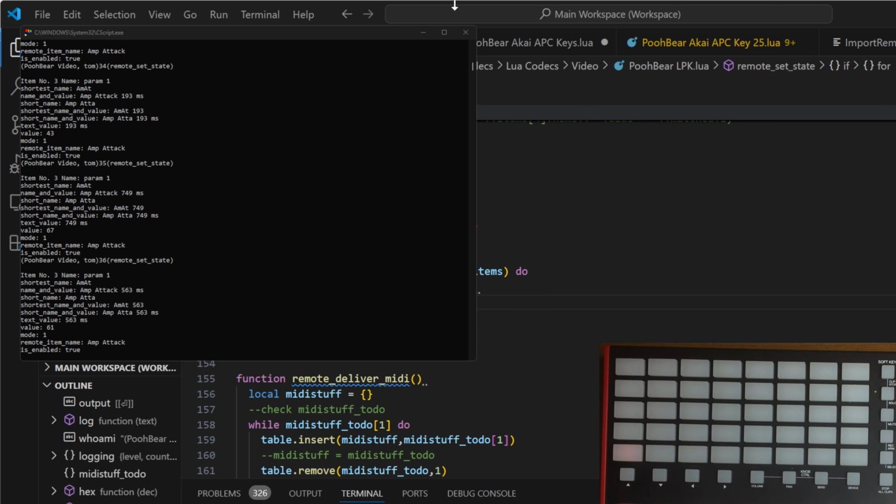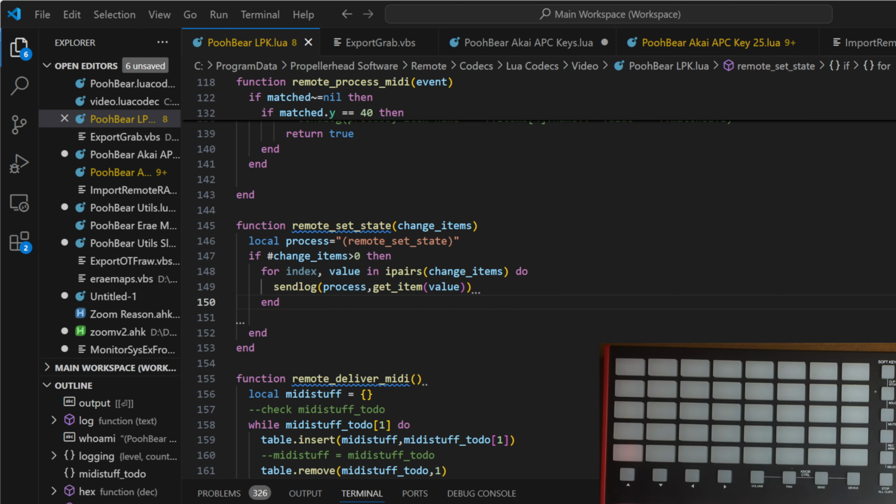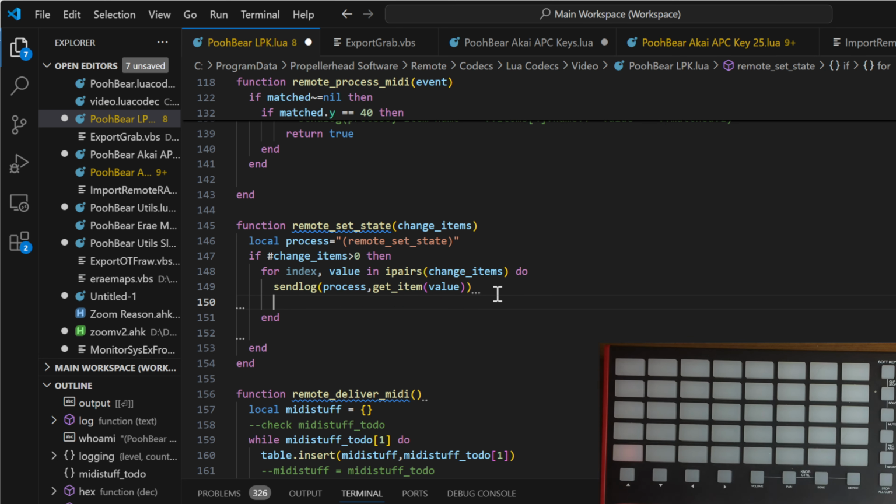Now the whole point of using the remote set state is that we can now send out and control our controller. So when we push this button, because at the moment this button here is actually being managed by the auto, let's actually have a little bit of fun with this. I might as well stay here and explain some other things as well.